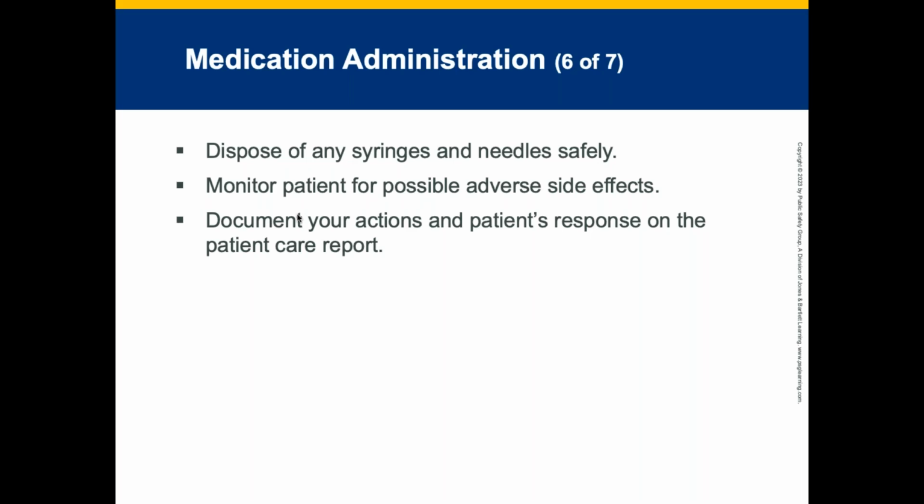So if you use CHART, SOAPIE, whatever method you utilize, narrative form, story form, in the reassessment section of your narrative, you have to put down the responses to the medications you gave. And that goes as simple as giving somebody oxygen. Was there a change on the reassessment? Did they get better? Did they get worse?